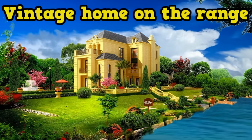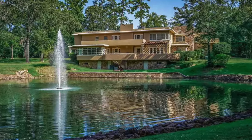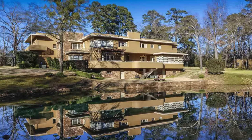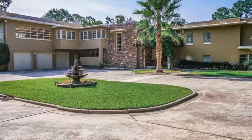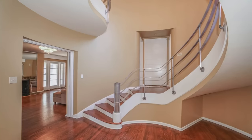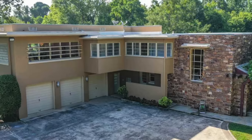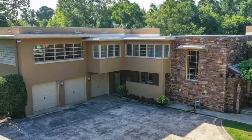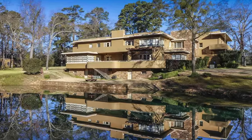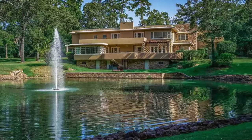Up next, we have a vintage home on the range, priced at $299,000, located at 2023 South Henderson Boulevard in Texas. This home's unusual design pays homage to Frank Lloyd Wright, and rightly so — an architect who studied with Wright built this house in 1939. With a location just off Highway 259, it offers easy access to a nearby college. This 5,900 square foot home offers four bedrooms on almost six acres, with a large terrace overlooking a private pond. Inside, details include unusual tile work, built-ins, and modern updates.